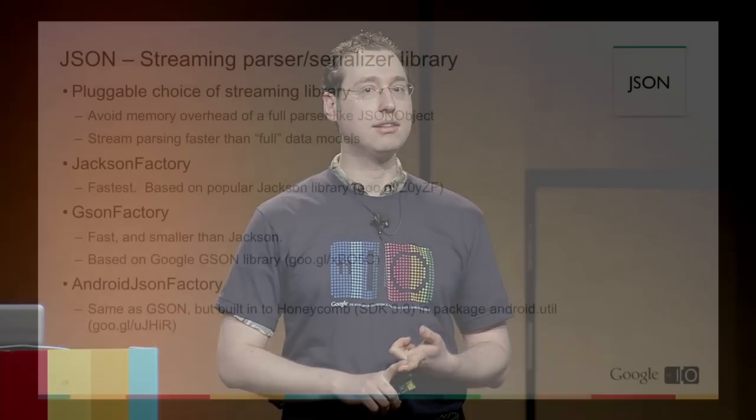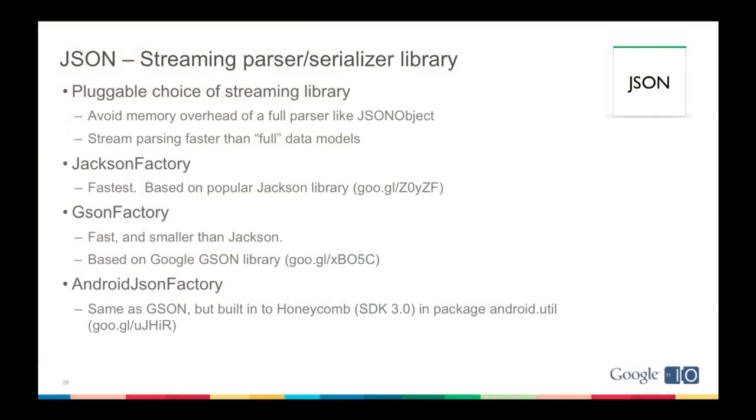So regardless, here are the choices you have for the JSON library. You can use Jackson, which based on our tests we found to be the fastest choice. It's based on a popular Jackson library. Another option is to use Google JSON, which we found is pretty fast, not quite as fast as Jackson, but pretty good. But it's a lot more lightweight. I think Jackson's somewhere around 180 kilobytes. Google JSON is somewhere around 20. I don't remember exact numbers, but that's roughly the scale. So if you're really counting every byte, you might want to choose Google JSON. If you're building an Android application, that's probably an important consideration for you. A trade-off for you to make, you choose.